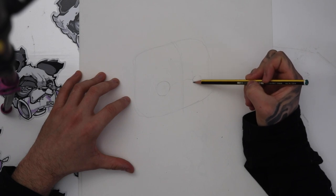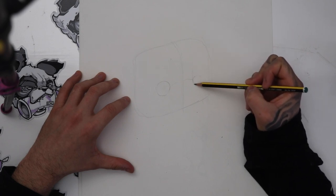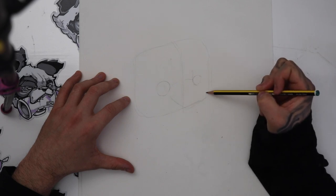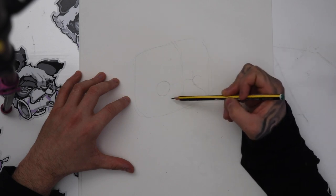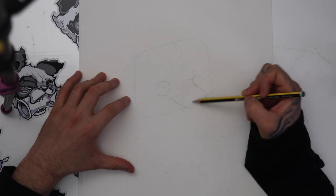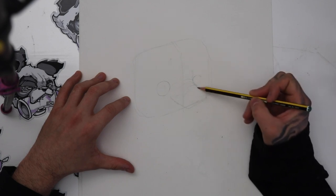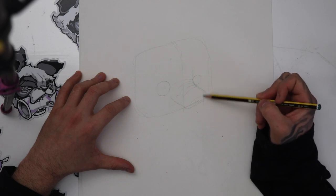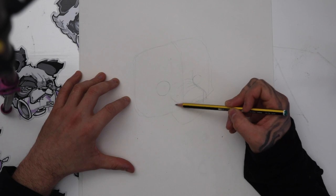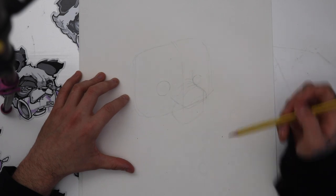And here's where the trunk is going to start and where it's going to end up. So for the main trunk, I'm just going to start off with a rectangle coming out of the face like that. And here, just roughly let your pencil pin some lines around. Let's say we do this nose going straight down and make it twist. So from this rectangle, straight down, go in on itself and around. Like that.